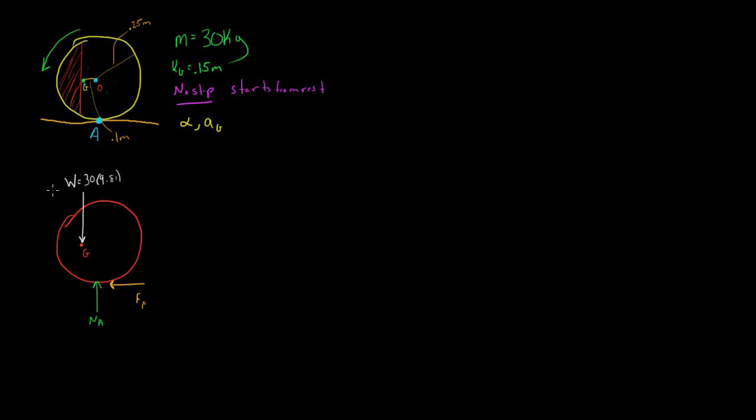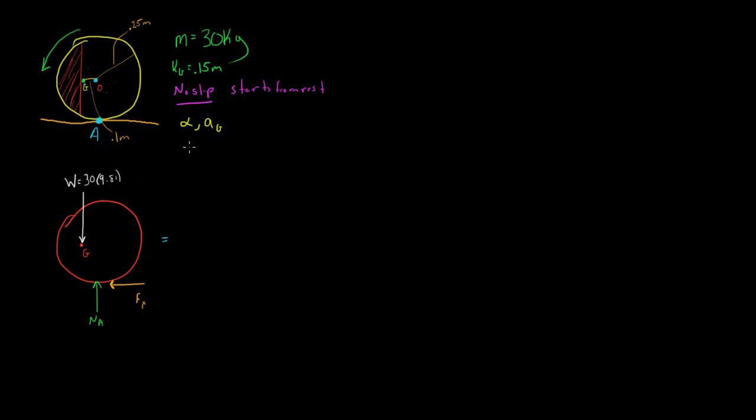Now, you might think this is weird, but this cylinder is rolling. So because it's rolling at this point of contact right here, its velocity is completely pointing towards the right, and that's where its motion is. So this point right here is moving completely towards the right. Since our frictional force opposes motion, it's going to act opposite of this. So our motion is coming this way. Our frictional force says, no, I'm going to act against you, and I'm going to act to the left. So this is our free body diagram.